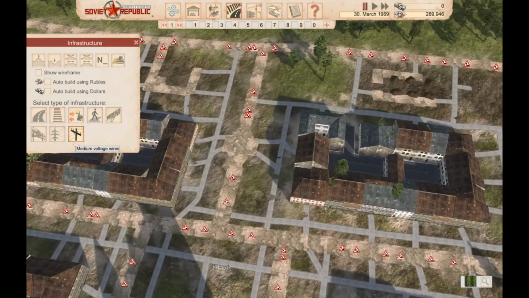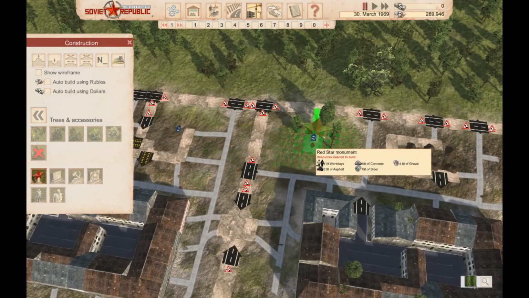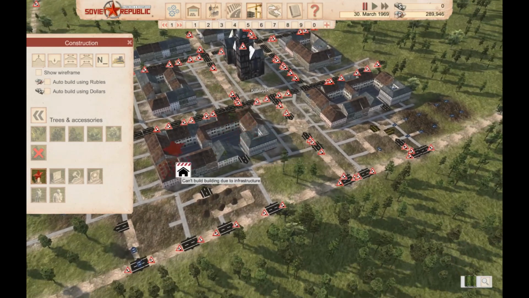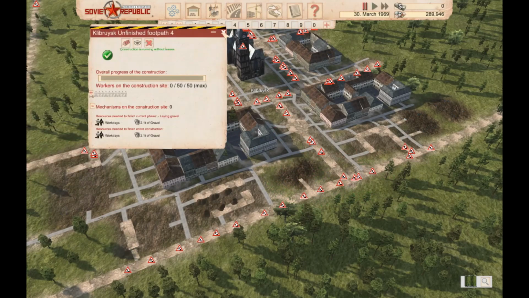That statue. Big red star there on the way into town. Big hammer and sickle, yeah, one of them better. Let's pay for that footpath.